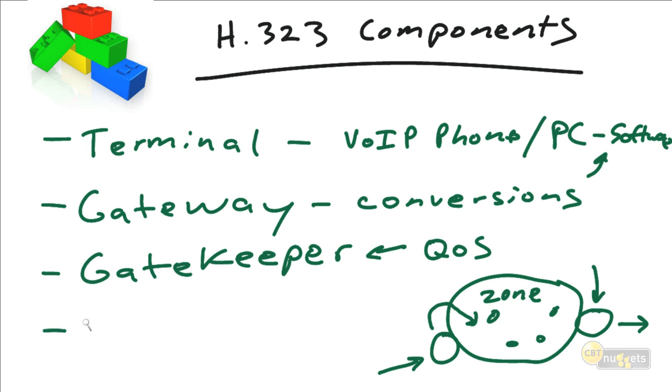And finally, this standard identified a component called a multi-point control unit. And a multi-point control unit would allow for things like conferences, where you might have multimedia to play, like hold music while you're waiting for the conference to begin, and then once all the people join for the conference, you need to mix all of their audio streams in the conference. So a multi-point control unit was identified to make things like conferencing a reality.